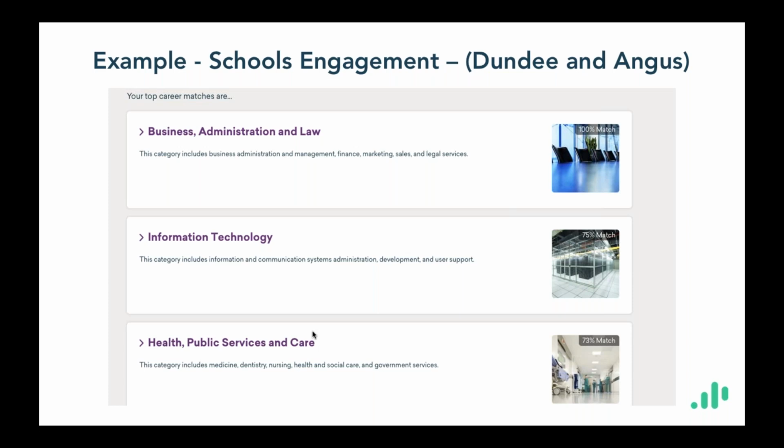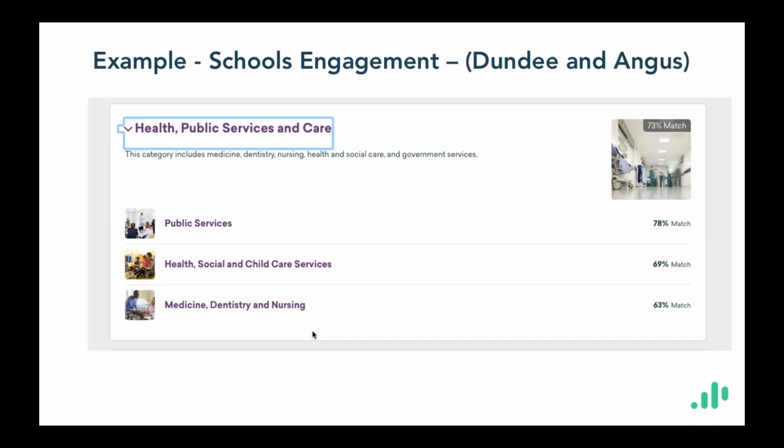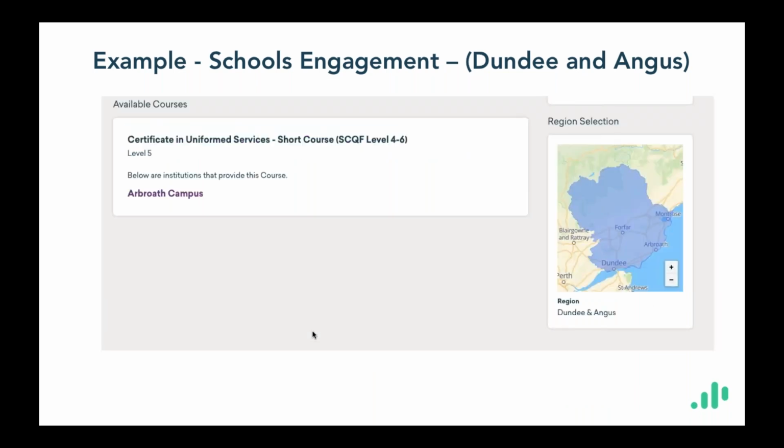And then once school kids have done that, or anyone else who's using the tool has done that, they can see the type of careers they can then dig into a bit more to see what that all means. And then a few more clicks away are the particular courses that would be on offer, in this case at Dundee and Angus, for an individual if they were interested in public service and uniformed services. So again, a college that's doing really great work in inspiring and engaging with students to help them understand their potential career pathways based on things that they're interested in.